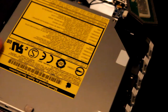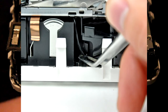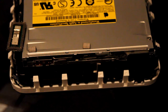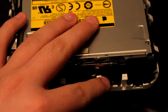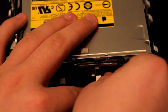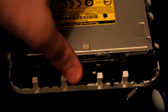Alright. Once again, we have this little cable up here. You can't see it, but it's very important. I believe if you break it or don't plug it in, it will get very, very sad, and the Mac Mini will think it's always hot. At least that's how it works with the old Power Mac stuff when your temperature sensors were disrupted. It would just go into full throttle. So here we have our very delicate cable.